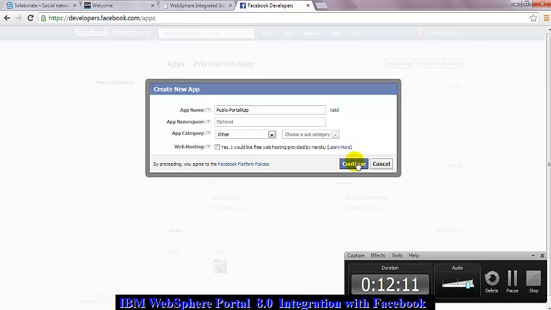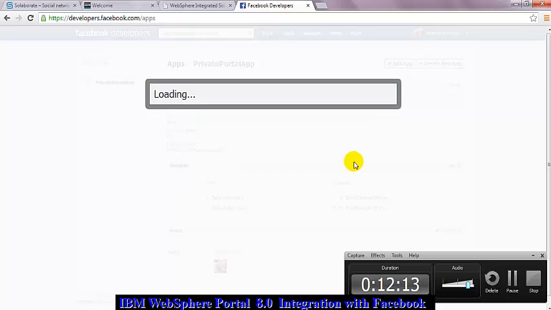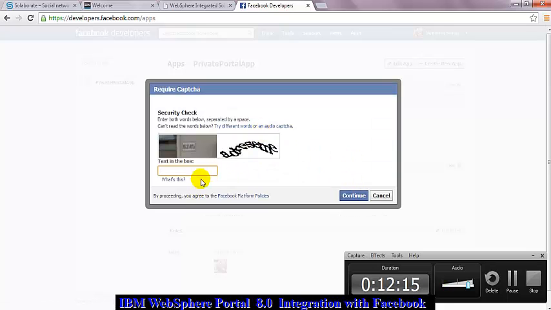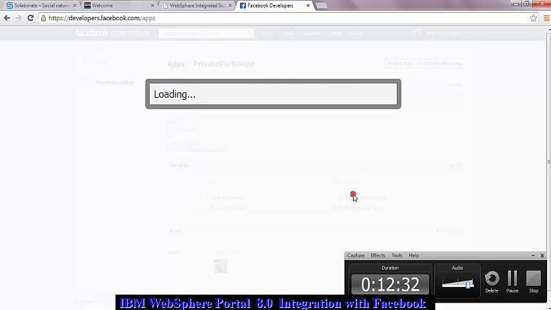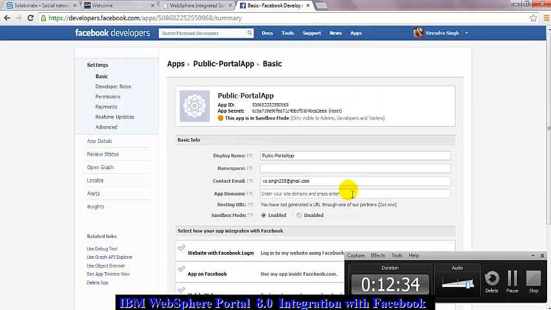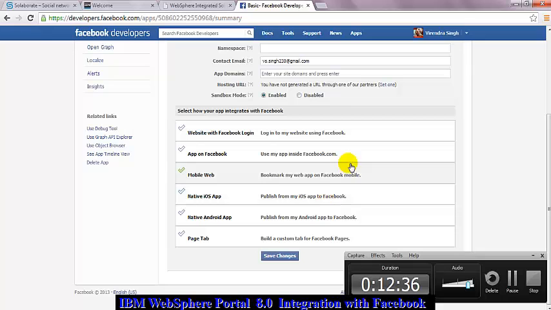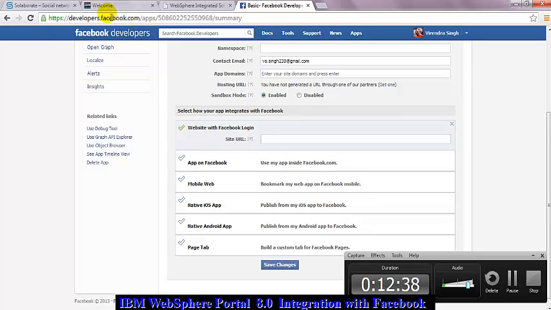Now click on continue button, enter the captcha, put my URL.